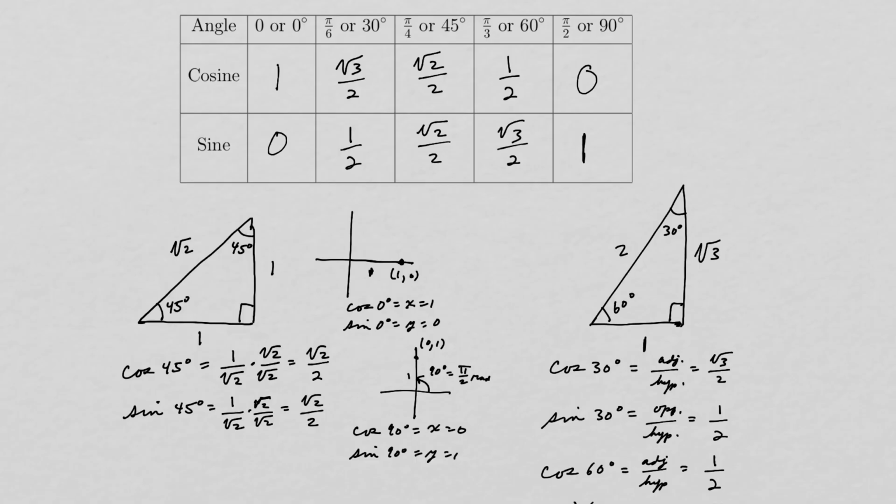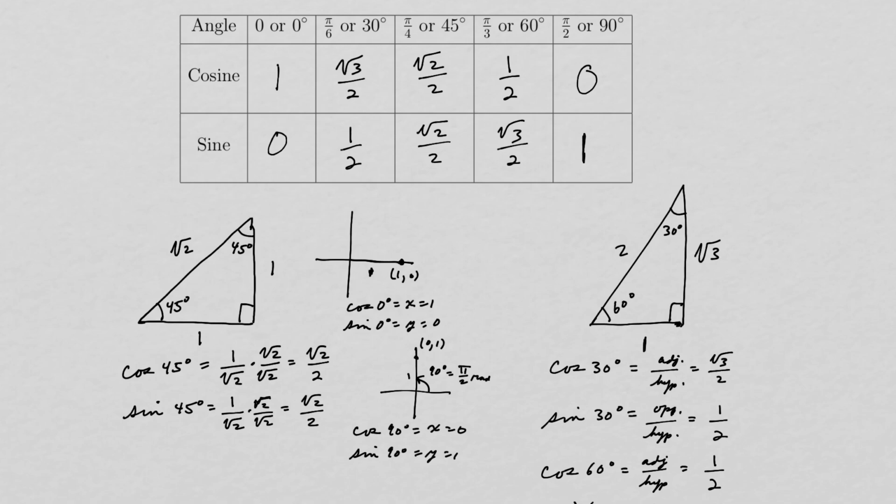And remember, if you're doing it in radians, remember the corresponding conversions, right? 30 degrees is the same as pi over 6 radians. 45 is pi over 4 radians. 60 is pi over 3. 90 is pi over 2. And 0 is the same as 0. You could do those conversions if you forget, but that's another thing to know. So knowing this table is often useful. It just speeds up when you're trying to solve problems.